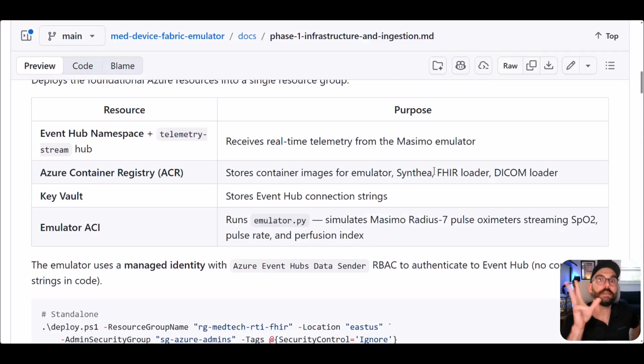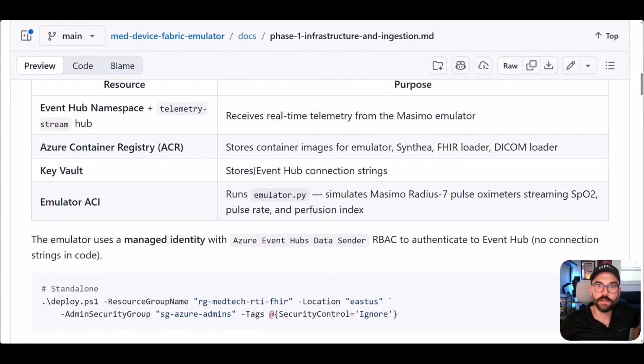But to fling all those patients up into that FHIR service, we need a loading mechanism, and that's what this is. And then the last container image that we're using is to take all the publicly accessible CTs, MRIs, and whatnot from the TCIA repo, and then fling it up into a common spot for us to use later on down the road.